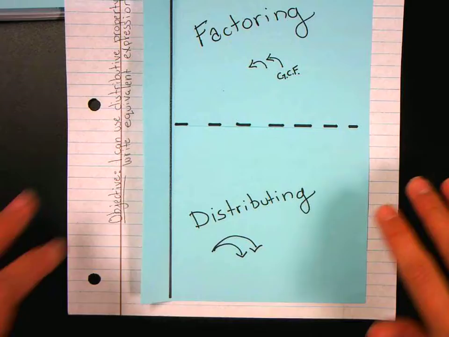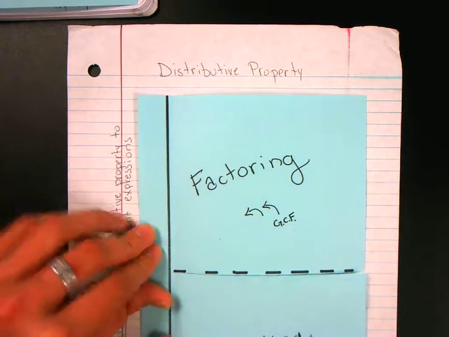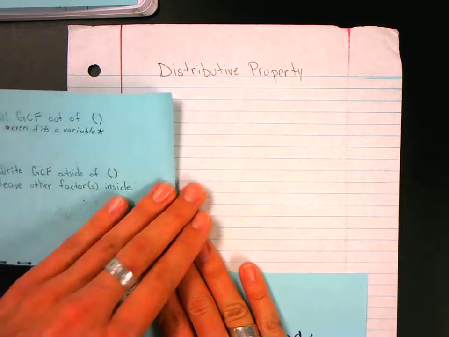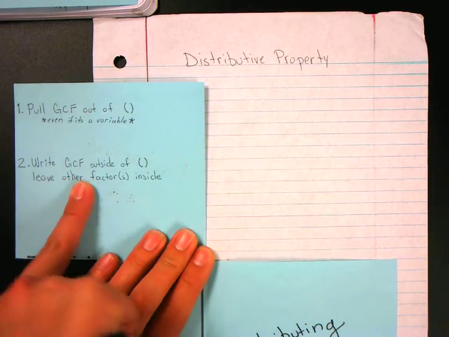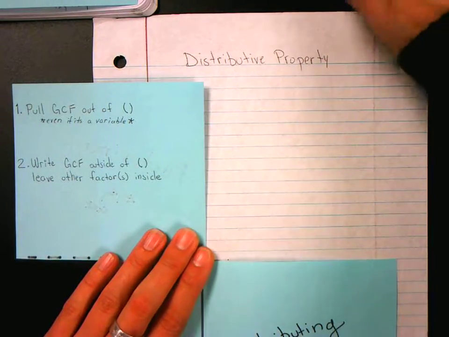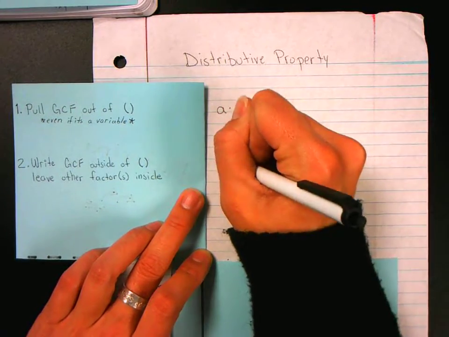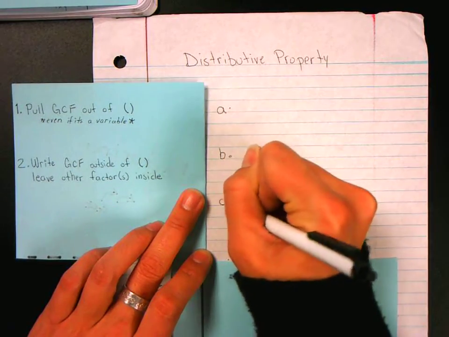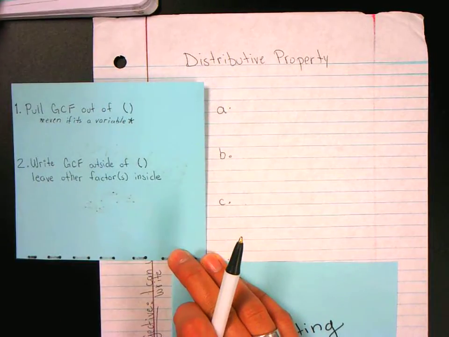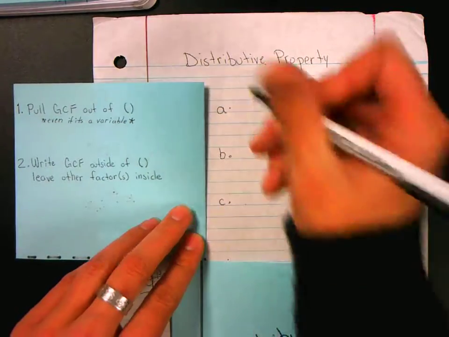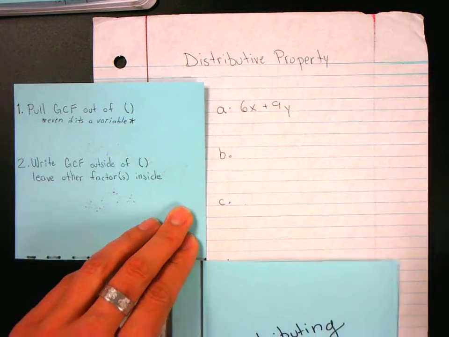All right, so let's start with factoring. Okay, so if we pretend our flap is here, we hold it down, we're going to open it up, and we're going to do three beautiful examples. Okay. Notice how Miss Grant actually put some step-by-step instructions here for you in her beautiful handwriting. Okay, so we're going to do three examples, A, B, C. One of the words is going to be I do, we do, and then you do. Okay, so our first one is going to be 6x plus 9y. All right.